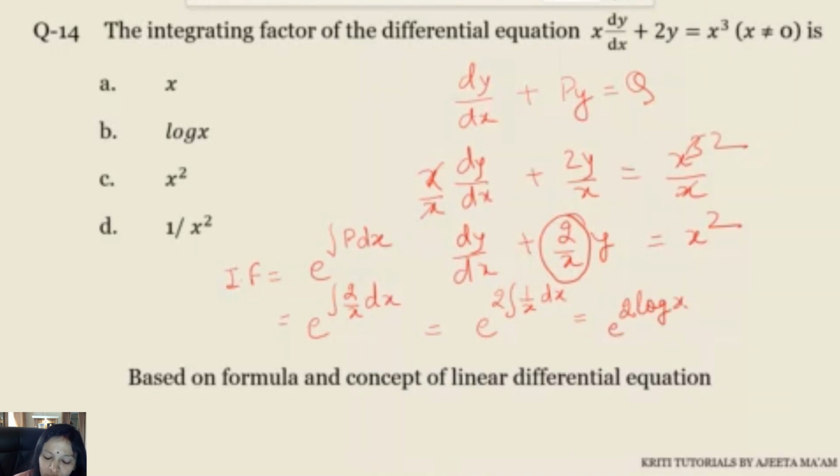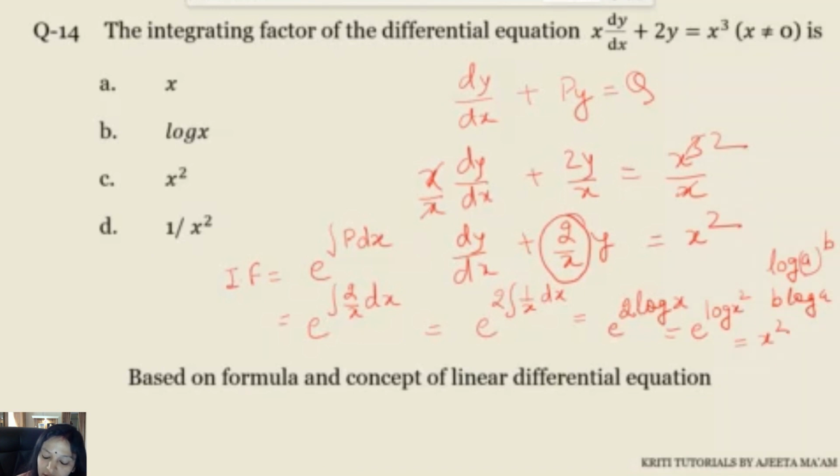Now, there is a small property that we have to use here. Property of log. What is the property of log? The property of log says that log a raised to b is b log a. So this we are going to use. So this becomes what? Exponential log of x square. Now log of x square. Again we have to use a relation of exponential function and log function here, which will give you the answer in the simplified form. So what will we get?